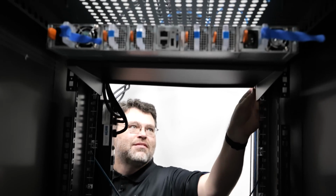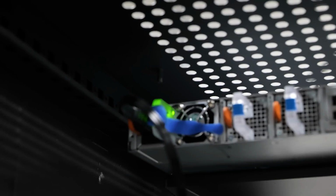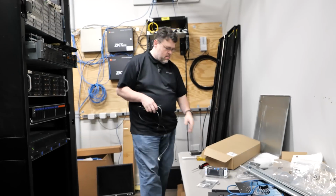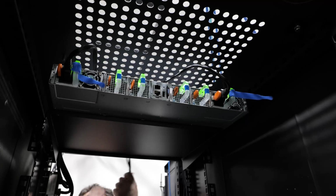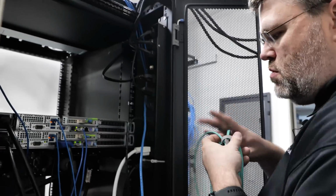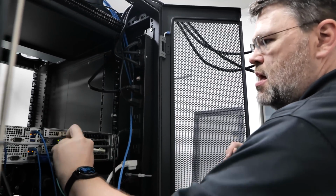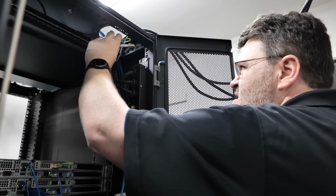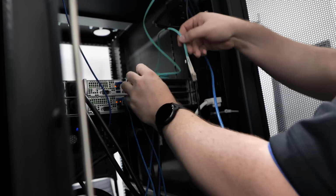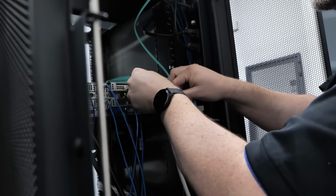Nice. Now we just need a little power. So now we will plug this in. Plug that in. Boop. Don't stare into the laser. So we're getting all this hooked up.